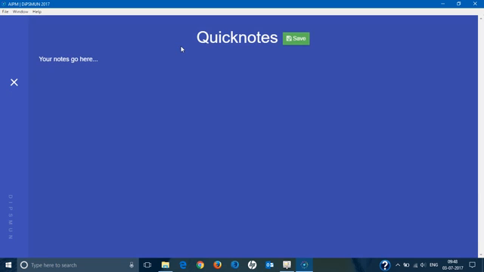Quicknotes. Okay, Quicknotes, you don't have to have a notepad to note something. You could just add your notes here. So if you say there's a important news you have to show to them, or there's an emergency, you could just type it here. Instead of opening a word and typing it out there, you could write it here. And you have options like highlighting it and bolds, italics, underline. Yeah, you could type anything and you could save it.